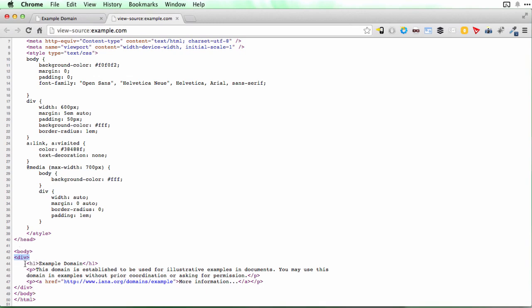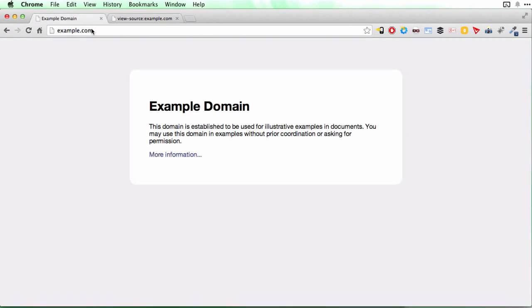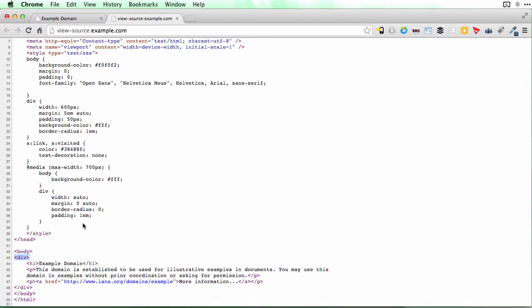Now within this we've got our header. We'll talk about h1 tags in the next video, but this just defines our header, example domain again. So the h1 tag is what makes it appear like that, nice and big and bold. And again we've got a close h1 tag there. P is short for paragraph, so this is general text content of a page. And there you go, there's your text content for that. And then once again we've got a close P tag to end that paragraph.